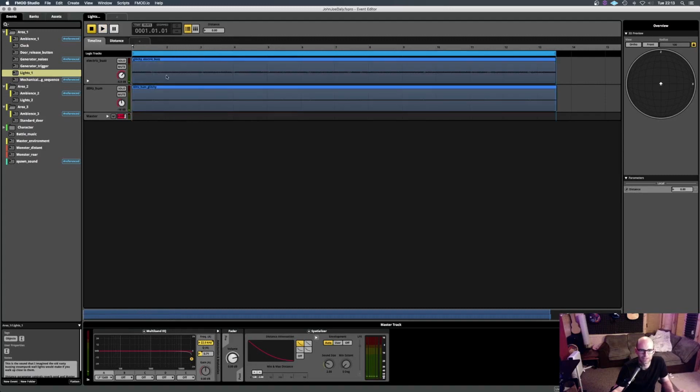I had the electric sound, and I put in a 60 hertz hum there as well, because without that hum, it was a little weird. That just didn't say light to me. Something glitchy. But then when I added this, you get the electrical vibe.